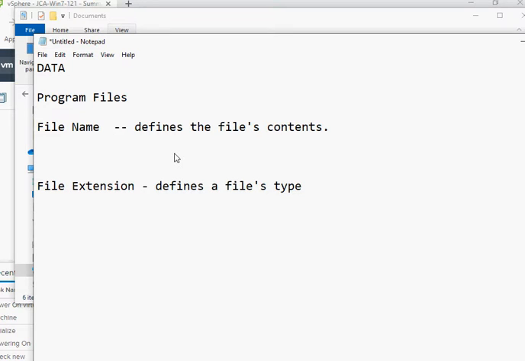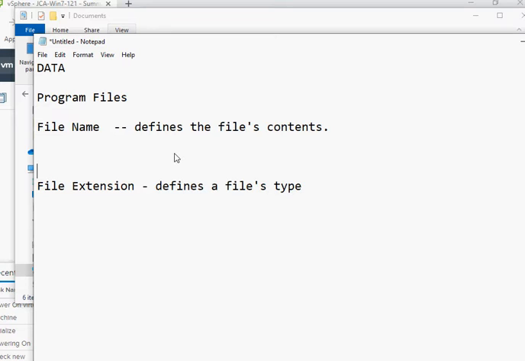Actually, I'm going to start with data files. A data file typically is assigned a name by the user creating it. If you're going to create a resume, you're going to give it a name.